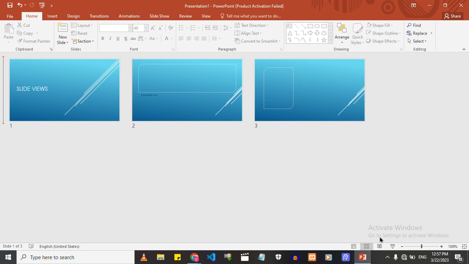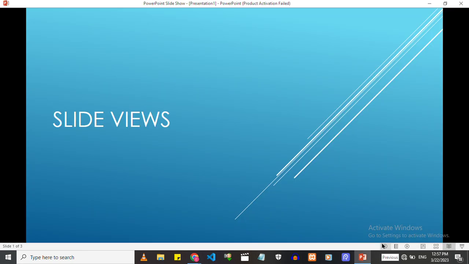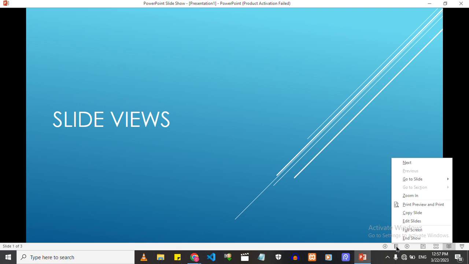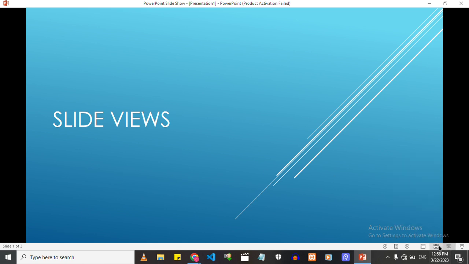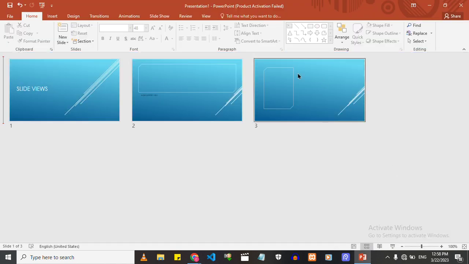You can also press F5 on your keyboard to start from the beginning, and the menu will always appear in the bottom left corner when you move the mouse. This command allows you to navigate through the slides and access other features such as the pen and the highlighter. From this menu you can access whatever you want. Everything is here, and if you're done you can press escape or just reach the end of the slide.